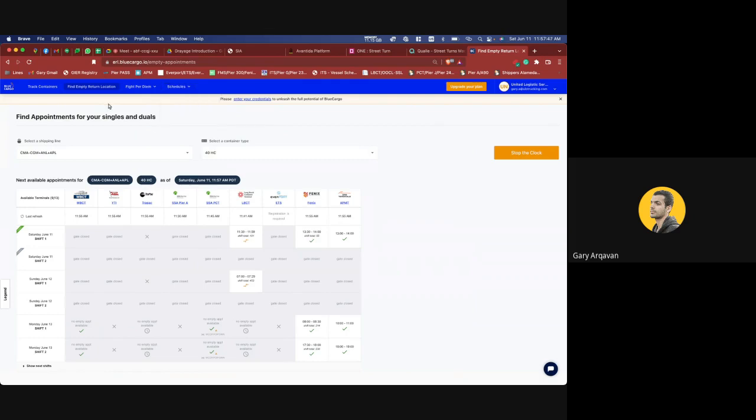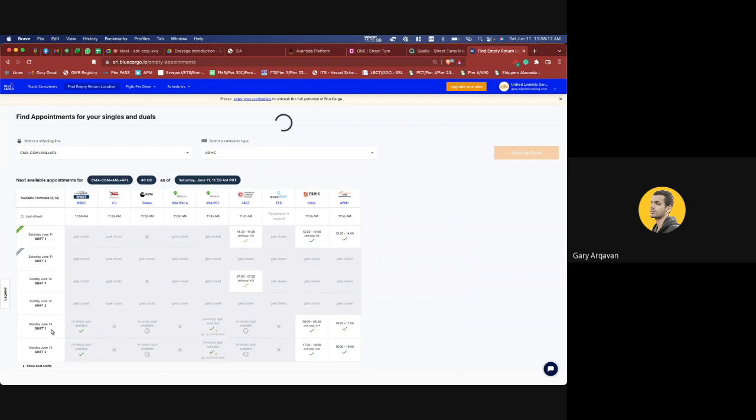So in that schedule, we saw that Phoenix is accepting 40 high Q of CMA for first shift of Monday. So we already selected the type of the terminal, the type of the container, and we see this schedule here. These are the dates, and these are for 11th of June today, and tomorrow, and on Monday.